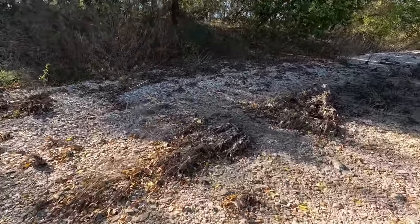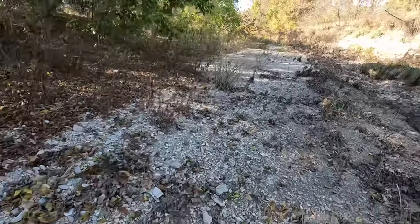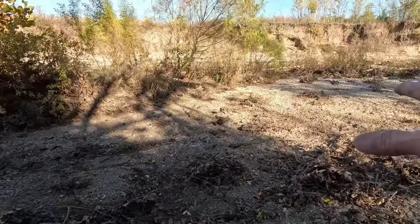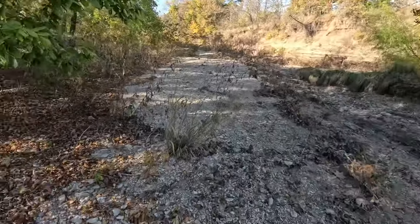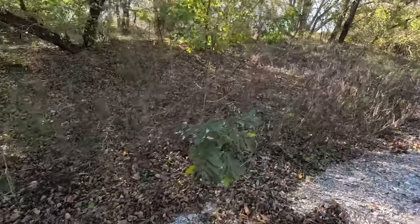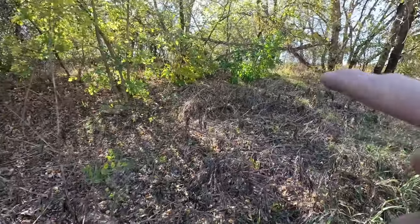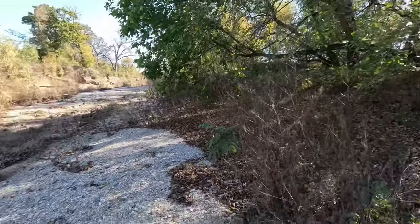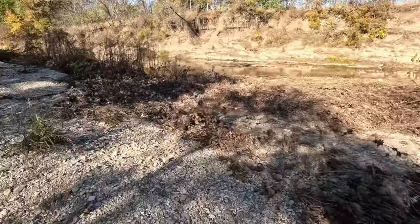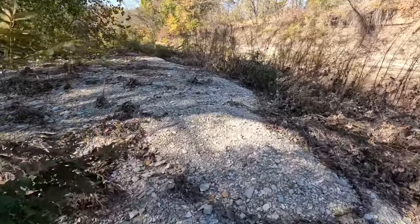But this is also where a lot of people like to start. So it could be some thin picking. But we can see how the water got all the way up to here. Wow. You know, that's how deep the creek was. I mean, these are still straight up. We need that hard flooding where the water is up to here. We don't want the water up past where I park. That's when the landowner starts losing property. The creek takes it and floods out other stuff, like farm equipment.